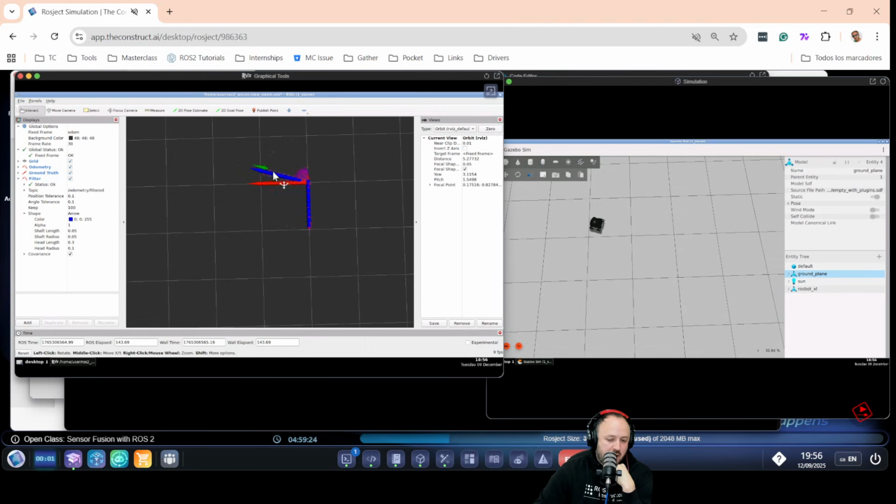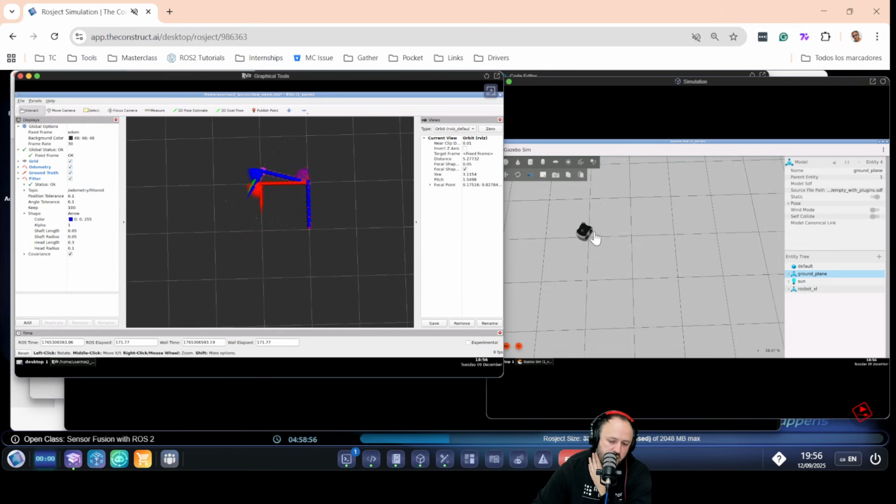We can also see in the ground truth, which is the green one, that it's not. And also in the filtered one. So the blue arrows are the filtered, the output from our filter. And we can see how the blue arrows are almost the same as the ground truth. Okay? So it looks like our filter is working very well, because the blue arrows, which are the output from the filter, indicate more or less the reality of where the robot is.